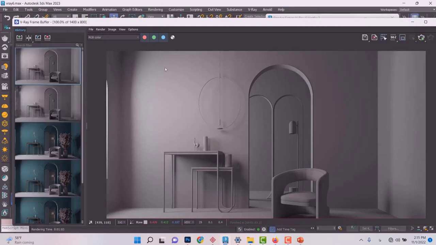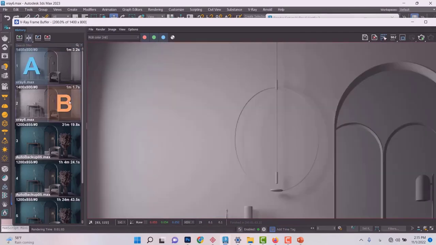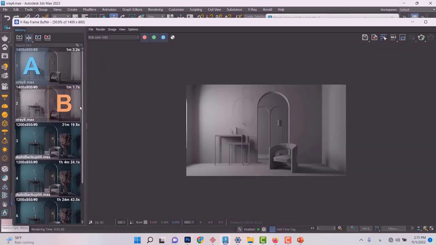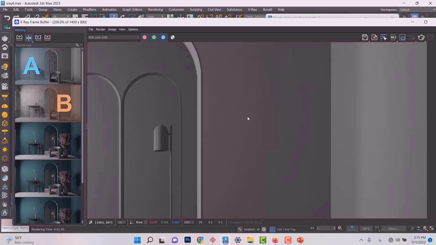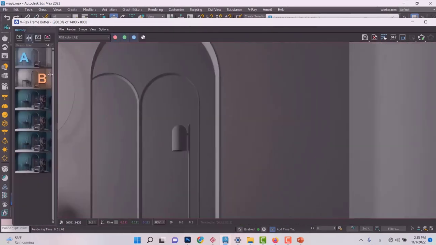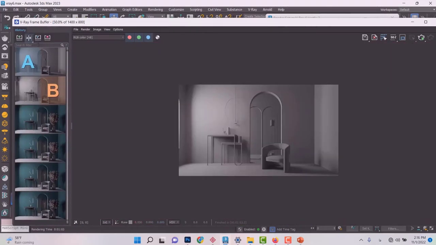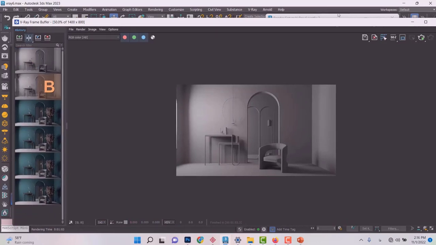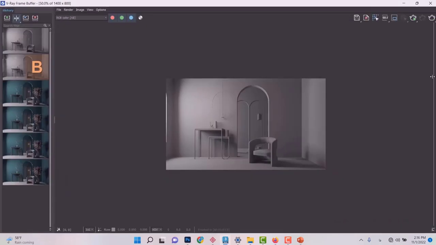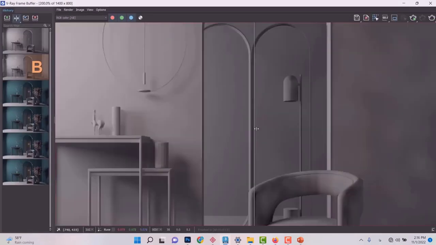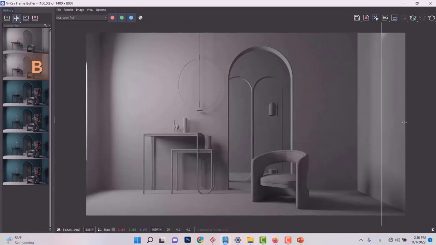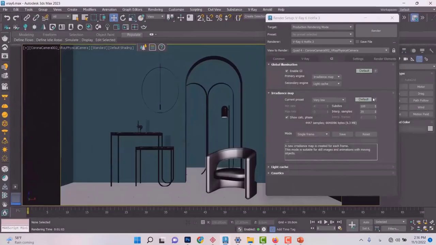Our second render just got finished, again roughly 1 minute, but this time the quality is a lot better. Let me compare this for you. A, or the one on the left, is this new render with 100 subdivisions, and B, or the one on the right, is only using 1 subdivision. There's a big difference here. Let me just show you. See how much different the quality is. The time is the same, just 1 minute, but the quality is a lot better.